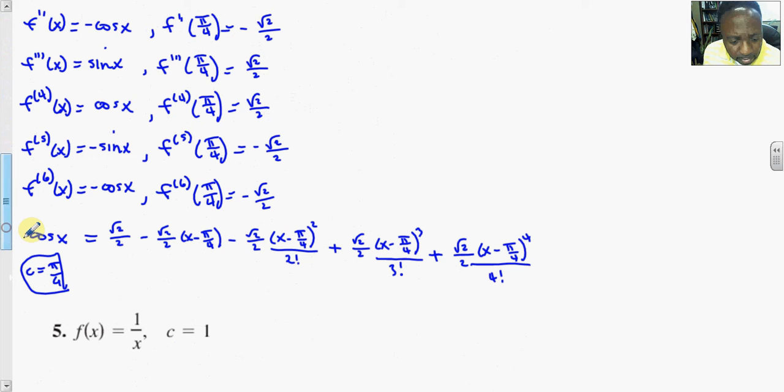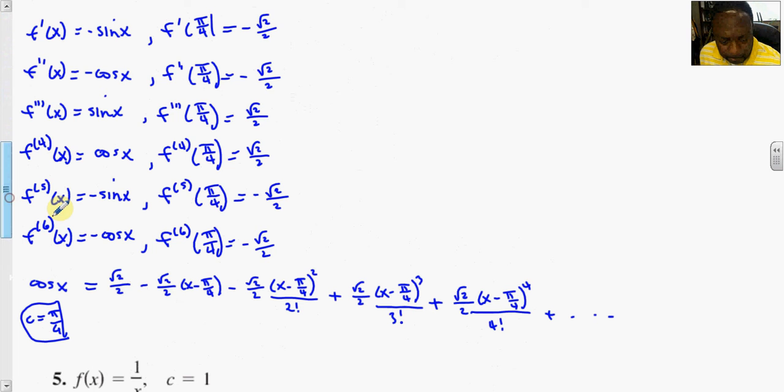Plus and so on. The pattern here is interesting. It's because the signs, instead of alternating, they're alternating in pairs. Except for the first one, right? And so here, this is two negatives, two positives, and then the fifth derivative and the sixth derivative will be both negative. My space has run out, so we get the pattern.